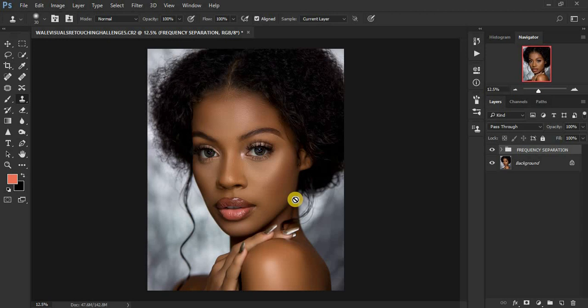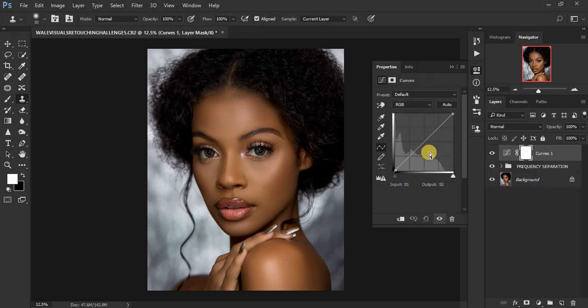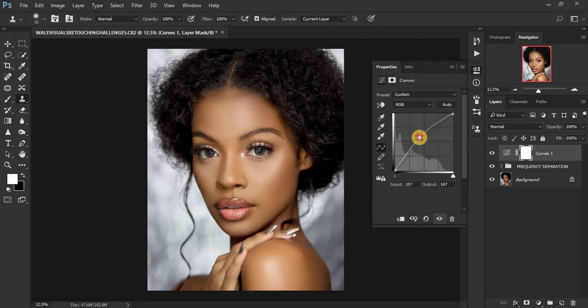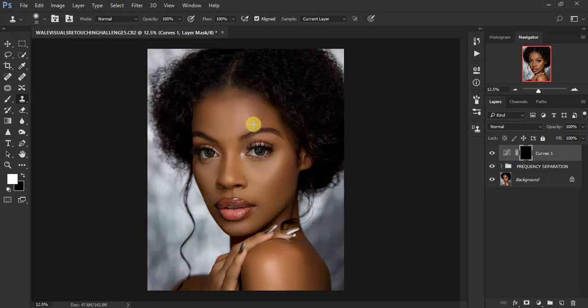In doing that, we bring back the shape or dimensions to our portrait. So we're going to be using curves in Photoshop and a brush tool. Click right here and come to curves. When you create this, click in the middle and first of all brighten it. So that is fine. Make sure this layer is selected. Control I to hide the effect. Then we're going to get the brush and reveal the brightness we have hidden right here.